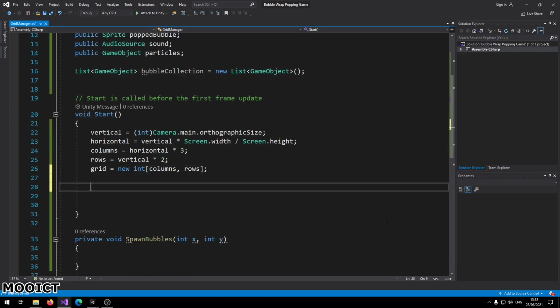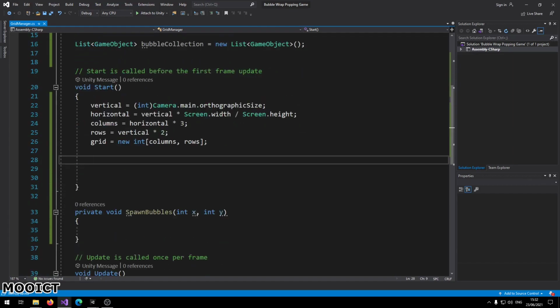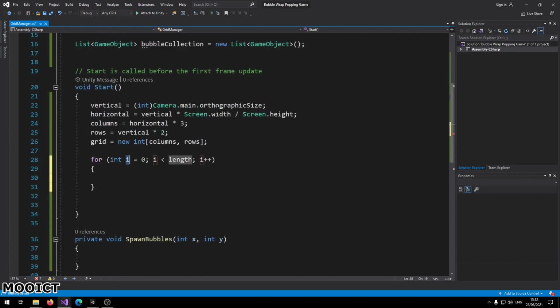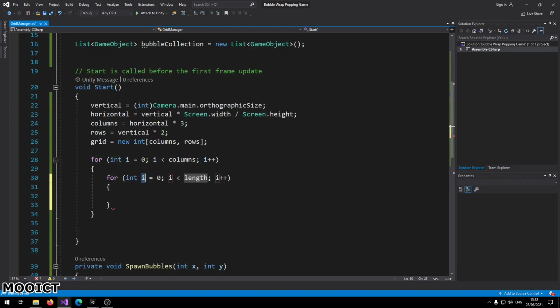Okay, so now that the grid has been assigned, we need to populate the grid. So we need to say here for i is fine. Instead of length here, say columns. And then we also need to do another for because it's a 2D array. So if we run just one loop, we're going to run through one part of it, and then we need to run another loop to run through the other part of it. So instead of i here, let's call this one j. So it changes on all of them, and then this one is going to be rows.